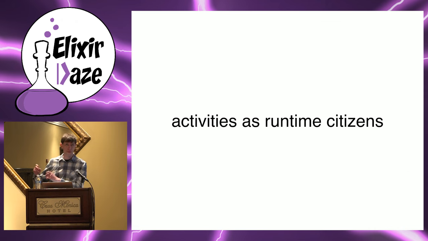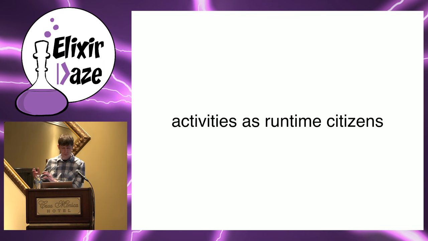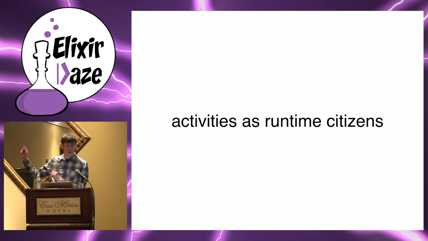BEAM is way more forgiving toward such mistakes: if you have a couple of long-running tasks, your system keeps ticking. Performance will degrade gradually and gracefully, giving you time to spot the problem and fix it before production completely blows up. The next property I want to discuss is that activities in a BEAM system are first-class runtime things. By this I mean: you want to run different activities in separate processes, and these processes are implemented at the runtime layer — so your activities are runtime entities. There are popular lightweight concurrency implementations that do this at the library level, and therefore they are not runtime entities.